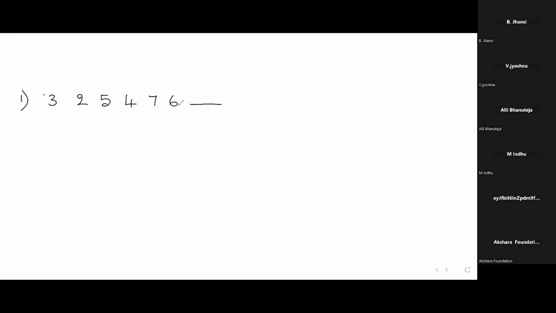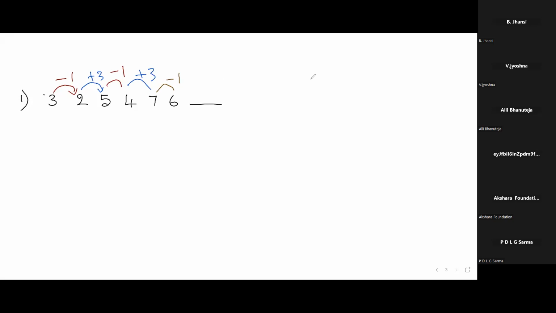So first we have to observe what is happening here. Now you see what we are doing here. First we are going for -1. Then next we are considering plus 3. Again, you can see it is minus 1. Then next it is plus 3. Again it is minus 1. Right? Very good.